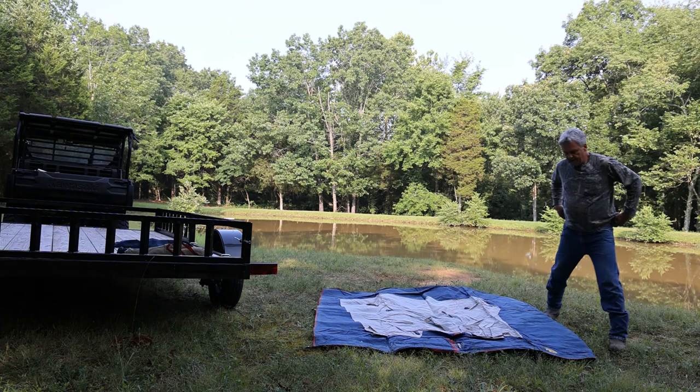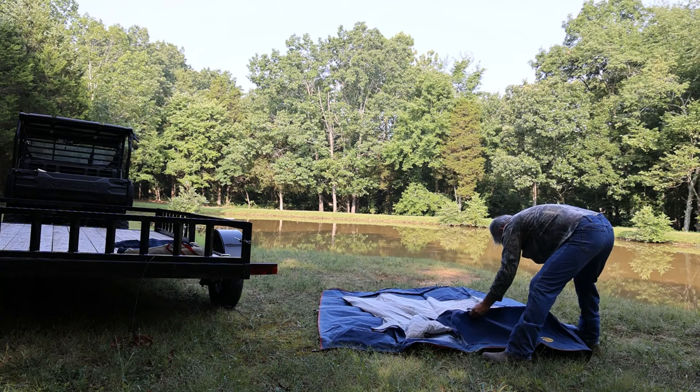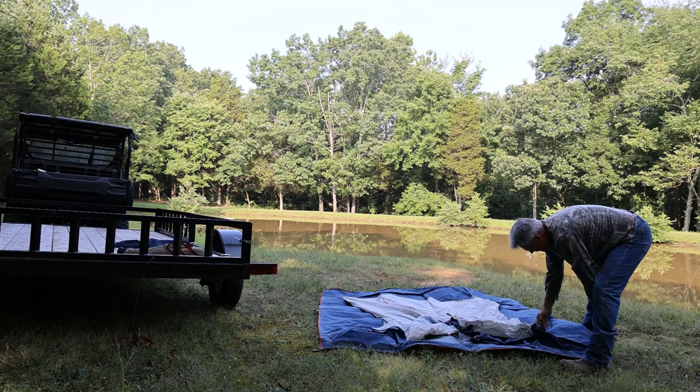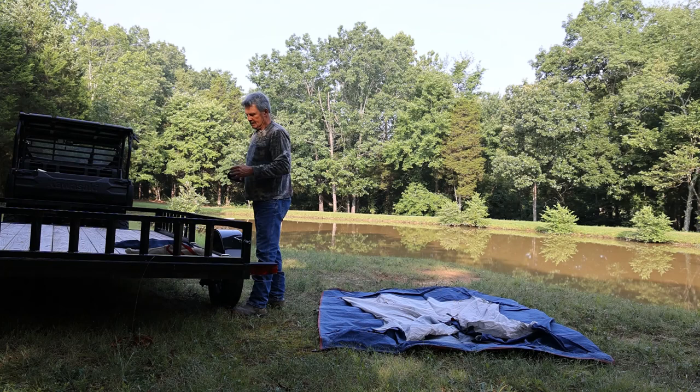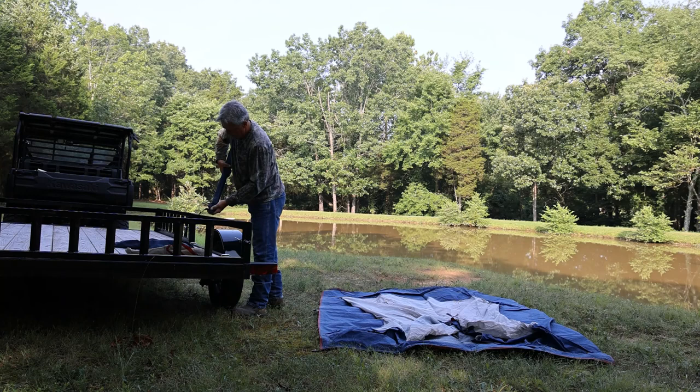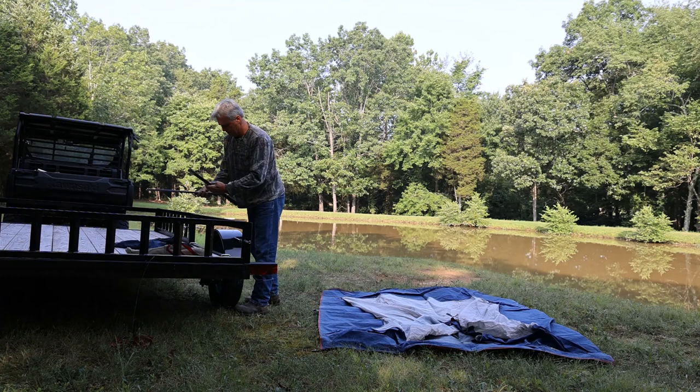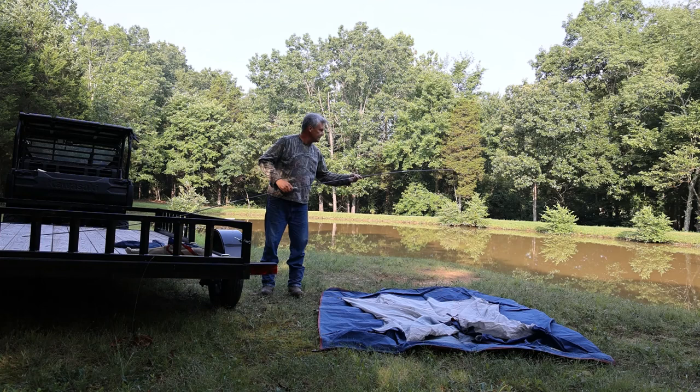Now these pop-up tents are durable and you can select — or probably already have — one that you choose to use. It's a really cool idea to be able to use this trailer as the base for camp and still be able to use the mule to roll around and go exploring wherever we need to. If you're deer hunting or something like that, your buddies will love this because you're going to give them a really nice place to come back and be able to catch a little bit of rest.